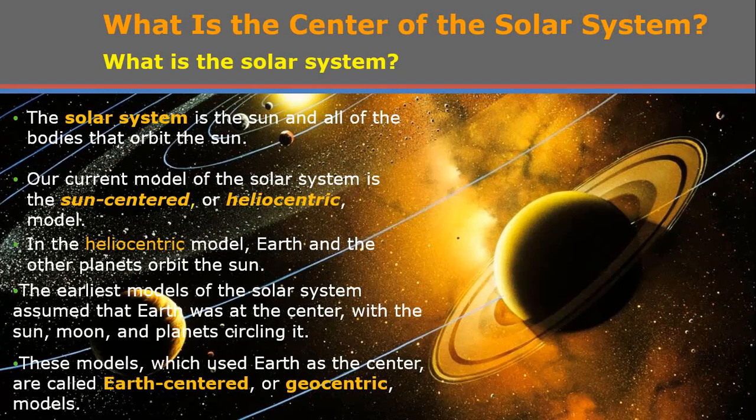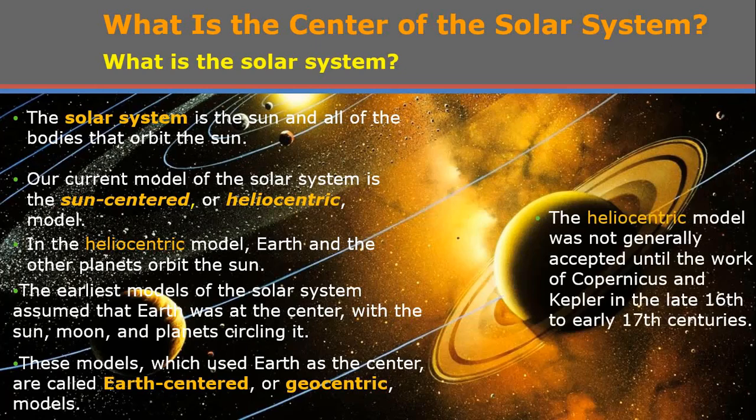That created an idea, to name that idea, where the Earth is at the center of the universe, not just the solar system. This is what caused scientists to say that Earth is at the center of the solar system, and the Earth-centered model of the solar system, or geocentric model of the solar system, was thus created. Now, of course, a lot of scientists thought that way, and some of them didn't.